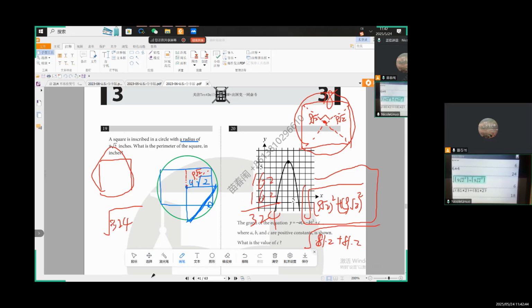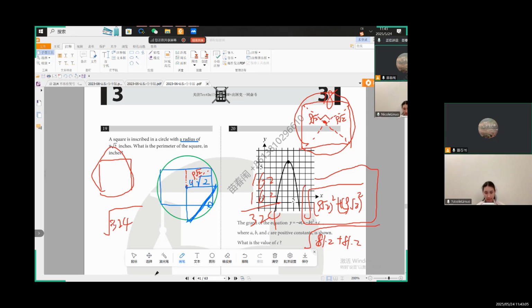So I'm not sure what I typed wrong. Maybe it's the order you're typing wrong. It should be the bracket, 9 square root 2, and close bracket, and then square. Oh, okay. Let me try that again. What you wrote is a different answer. Yes. Okay, let me try. Okay, there we go. That makes sense. The bracket, right? The bracket.